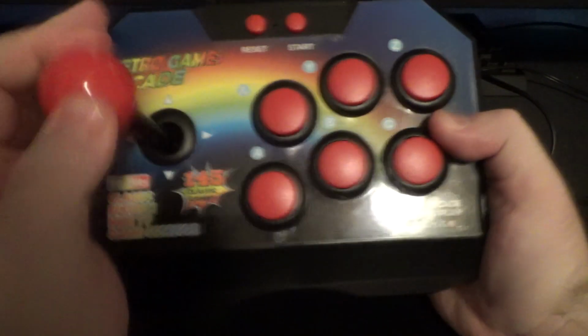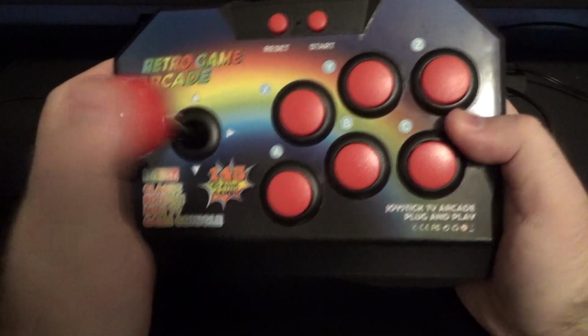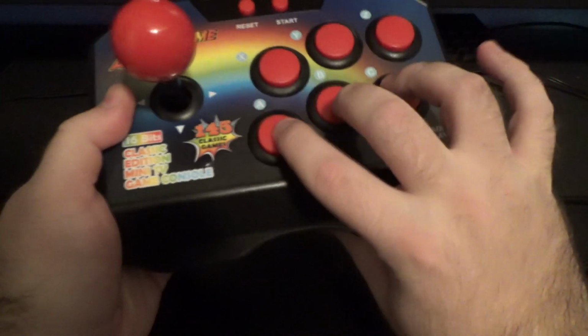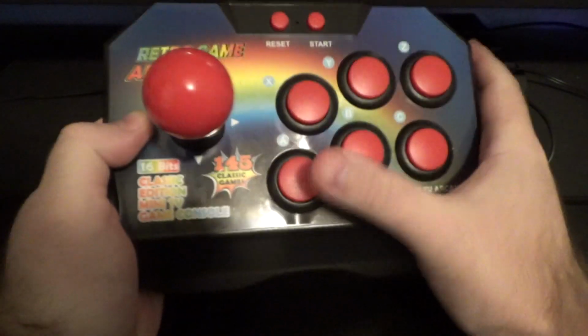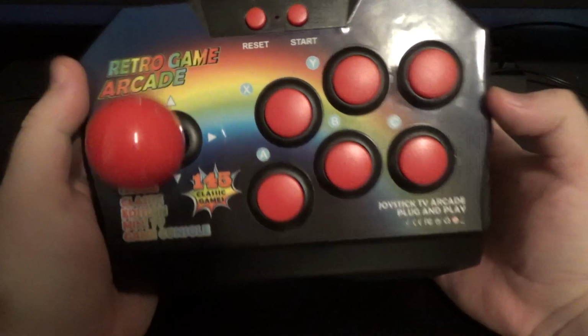The joystick is not that good. I mean, it goes click. See, it goes click. And just because it goes click doesn't always mean it's going to be good. The results will vary once you get into the game. And of course, six buttons with the reset and start. And going back again, six buttons, 16-bit. It's obviously going to be Sega Genesis or Mega Drive. I mean, there's no two ways about it.